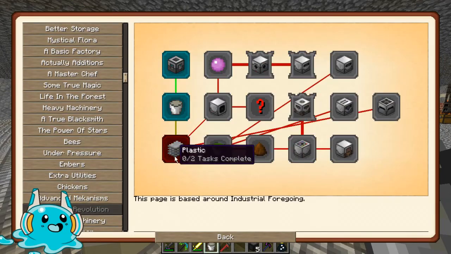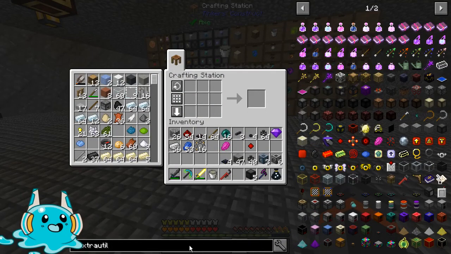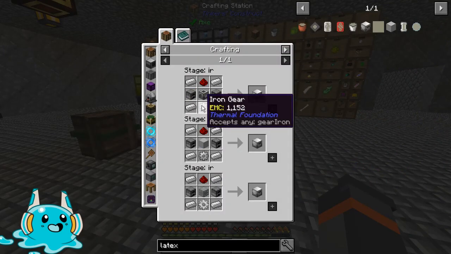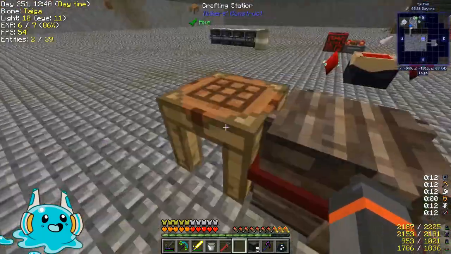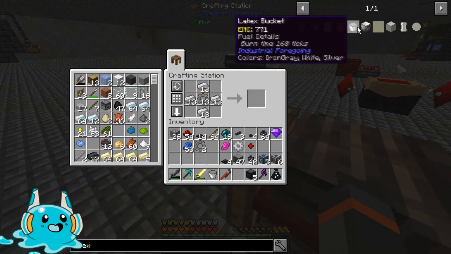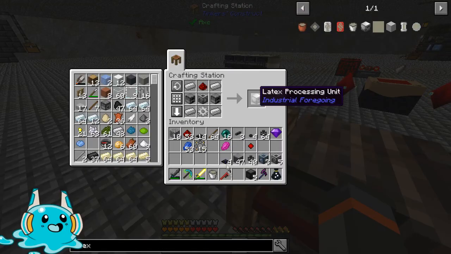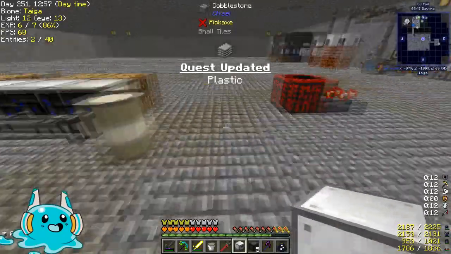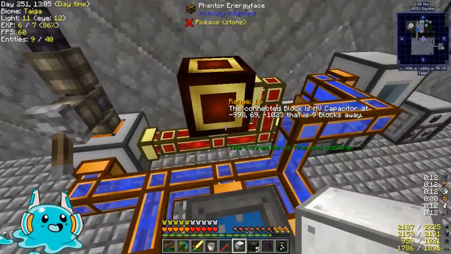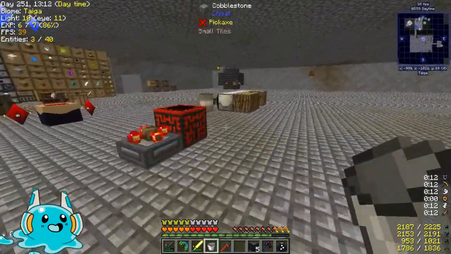So down in Industrial Revolution, we then have to make plastic, which requires the latex processing plant. So we're kind of doing these two mods side by side. We need 2 furnaces and an iron gear. And there's our latex processing plant. The latex processing plant takes latex and water and turns it into little bits of rubber. So there we go, we've got water and power, and we can then give it latex, and it will turn it into little bits of rubber.